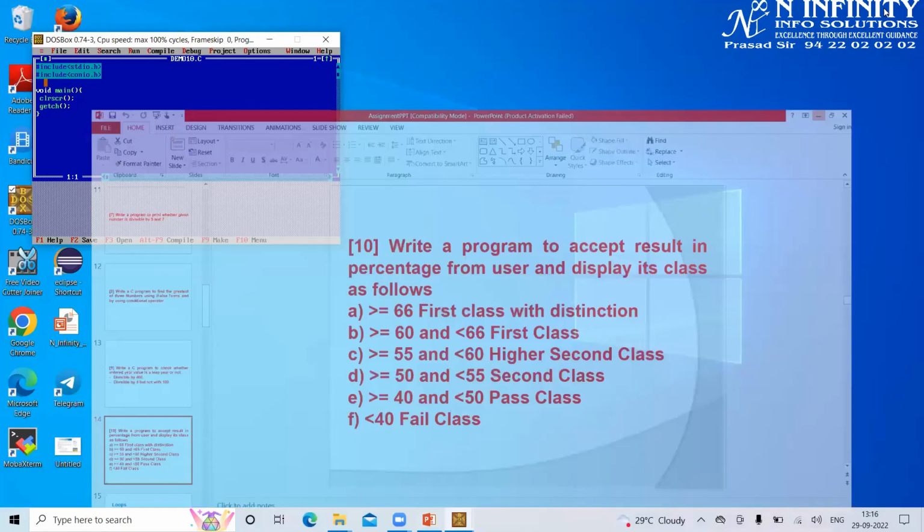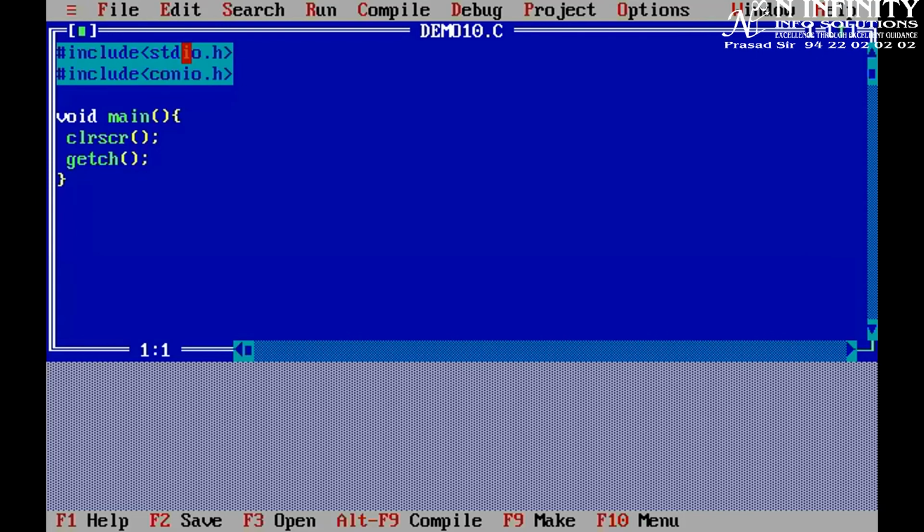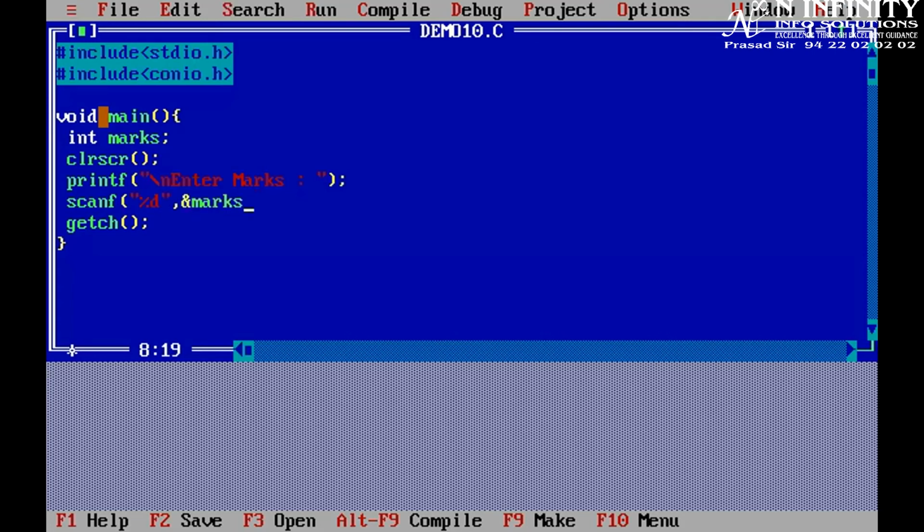This is again, we are going to focus on how to use if else with multiple condition testing. So here we'll go with integer marks and we'll go on accepting it from user. Enter marks and scanf, accept it in digit format and store it in marks.